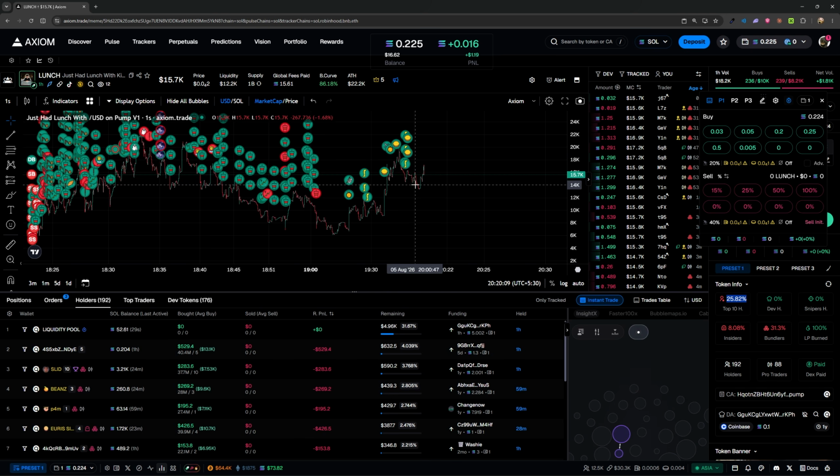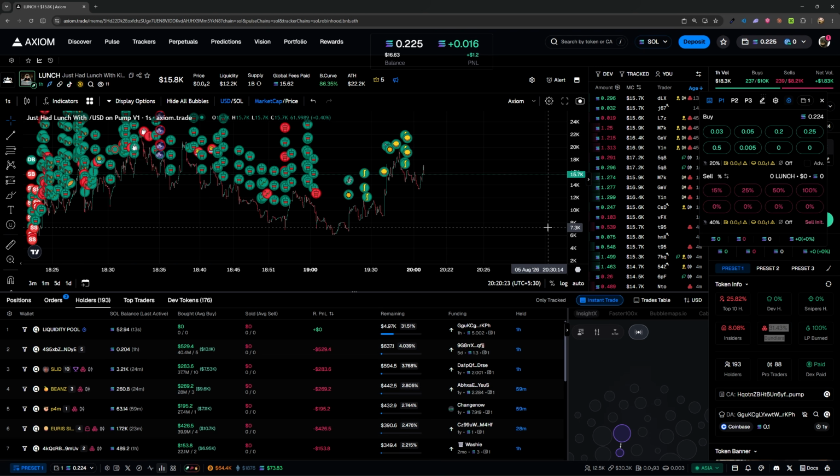And one more very legit thing about this is this has 15 Solana paid in fees, which is a really good sign. Although bundlers are looking pretty high, but I personally like to ignore this stat right here because at lower market caps, every single multi-wallet is going to look like a bundle. Though I could be wrong, I haven't done my research on it. I don't know how accurate this thing is, but I don't use it. I just look at the global fees paid and that is all I care about.